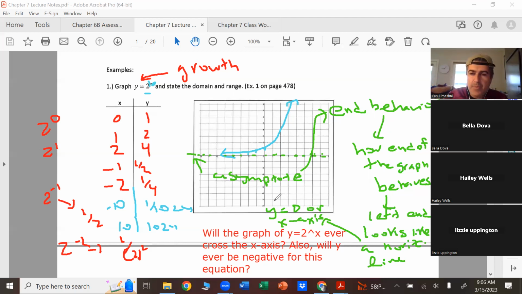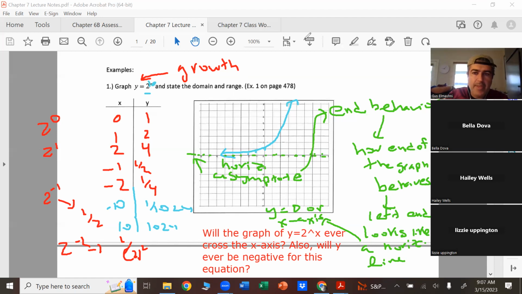So that's what an asymptote is. More specifically, this is what we call a horizontal asymptote. Vertical asymptotes we'll talk about in the second half of chapter 7. We won't do that until after spring break. But this is what we call a horizontal asymptote. So it's really describing the end of the graph. That's what it's for. It's an equation that describes how the end of the graph behaves. We'll talk about how to actually identify asymptotes once we finish off these notes.